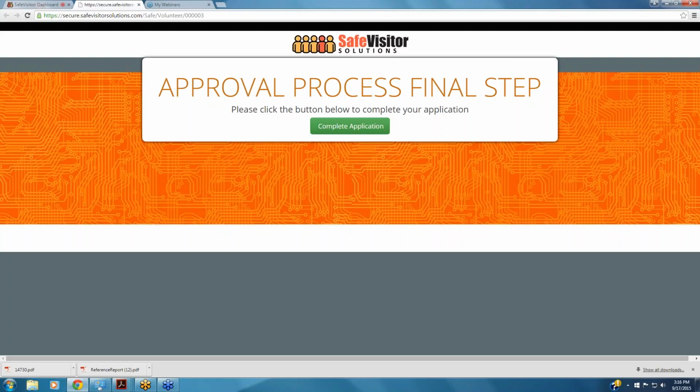You also have the option here, so we built this because we have some clients, some large public schools where we do all their employment and their vendor background checks, but they run their own volunteer background checks through a state system. And so at this point, if that's what they were doing, it would actually store that registration, and then they would go in, pull the registrations out, run their manual background check, and manually approve them.